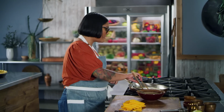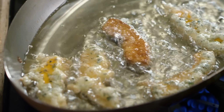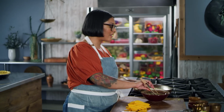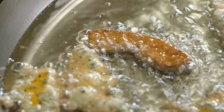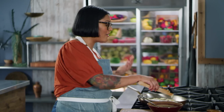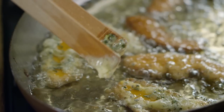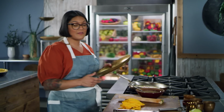Hopefully we get some color. It looks like we are already. So, oh yeah, beautiful brown color, which I imagine was only gonna get more caramelized in the oven. Add lots of nice, sweet, deep flavor. This looks like I want to get some tartar sauce to dip alongside. This doesn't look like pie filling to me right now. Okay, some of these are ready to come out.